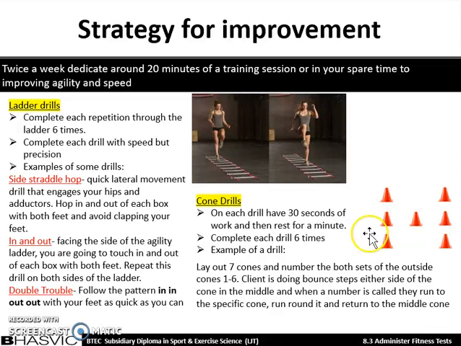So obviously it will be spaced out over a wider distance than this image, but it's just an example of the layout. So each drill, 30 seconds of work and then rest for a minute. So they'll go 30 seconds of rapid work and then have a rest for a minute, but complete that 6 times. We'll do a total of 6 sets.